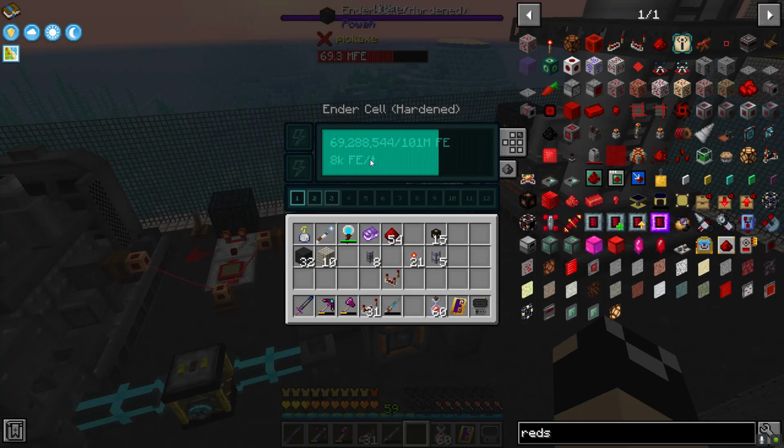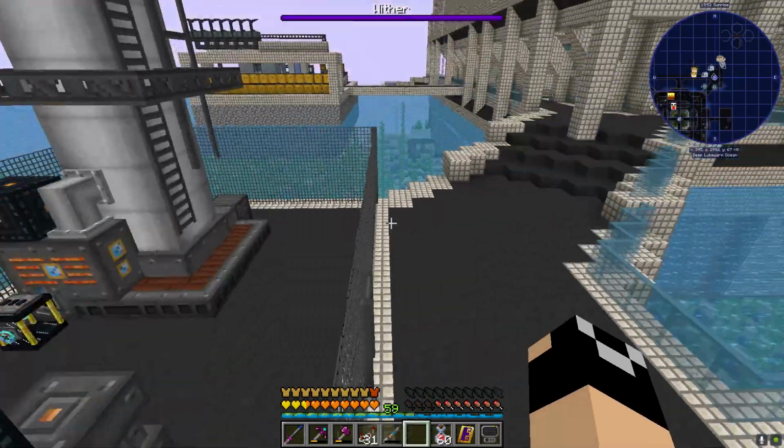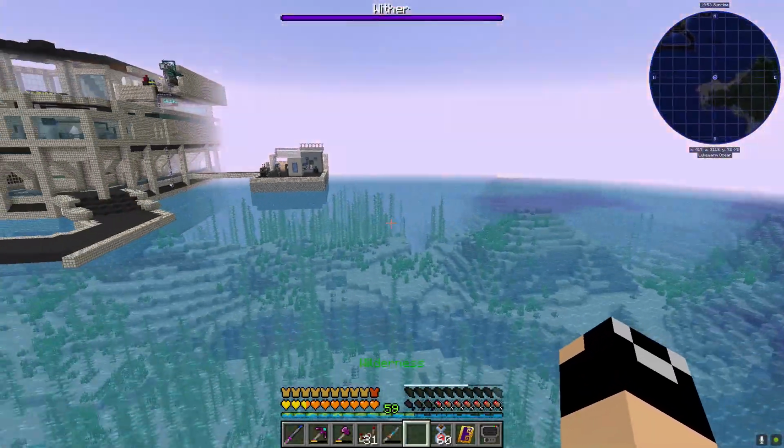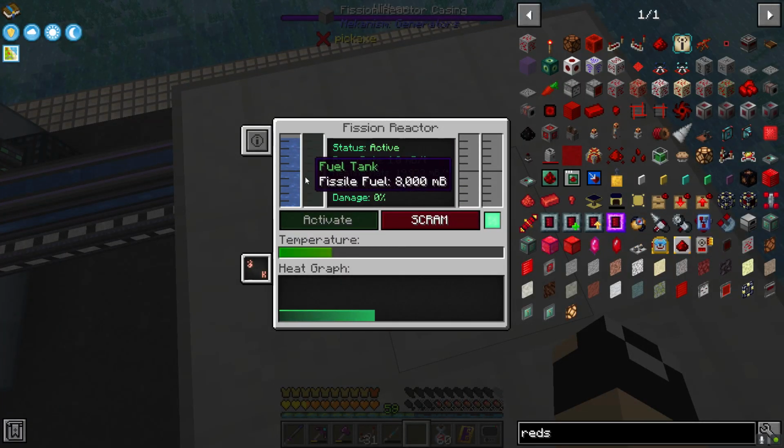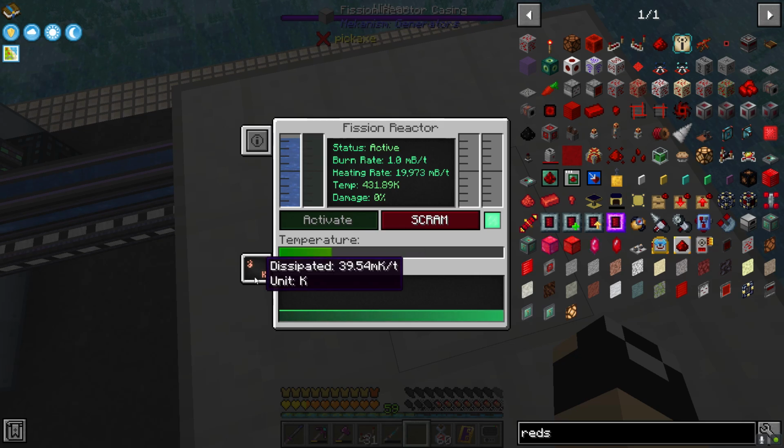Yeah, because this is actually going up. Of course, we're not running the miner and stuff at the moment, so that would be why. Oh, whoops. I keep doing that. But if you notice, this isn't having too much issue. If it does run out of fissile fuel, it'll just basically shut off. So there's really not much of a concern there.